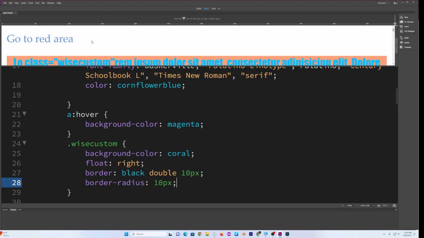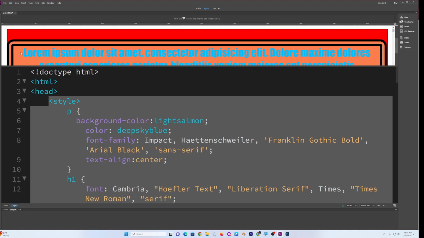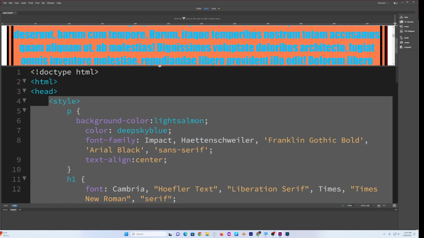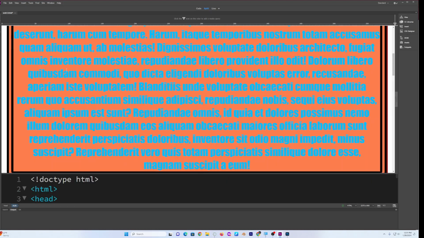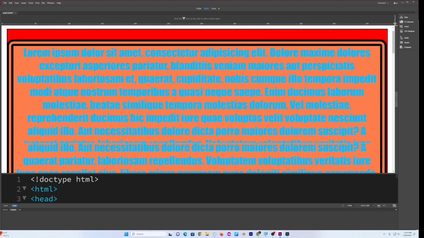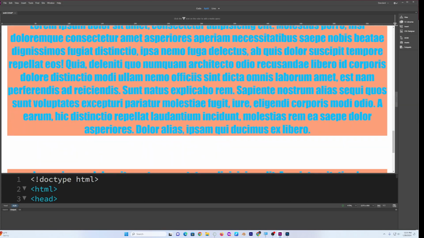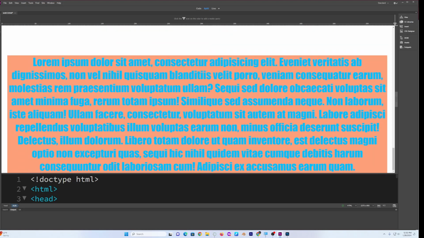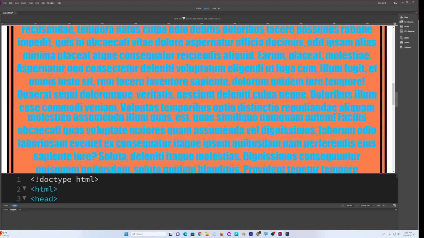Okay, do you see how my wise class now has a double border that's rounded around it on that paragraph where I put the wise class? Notice only the ones I put the custom class on, just those two paragraphs, have that. None of the rest of them do. So that means we can put that class anywhere we want. We can be really picky and choosy.